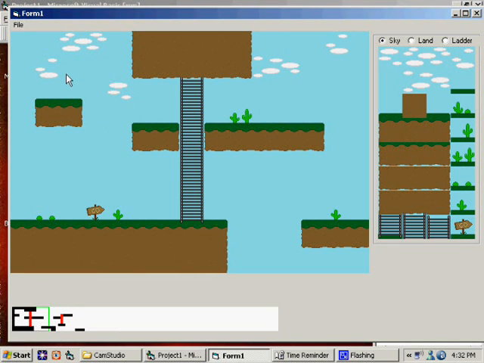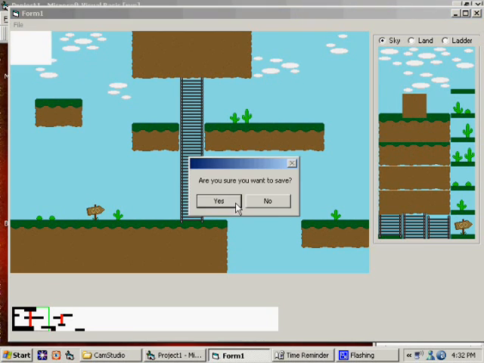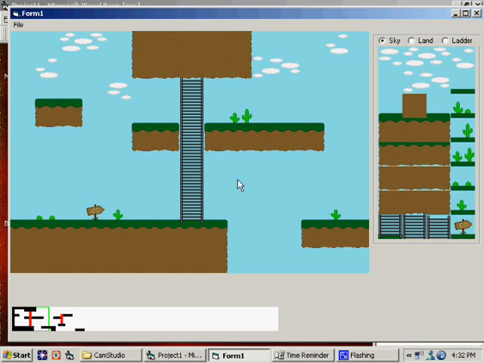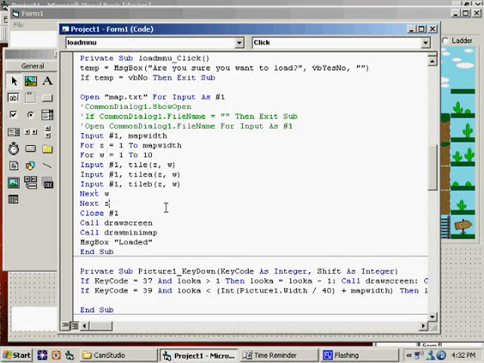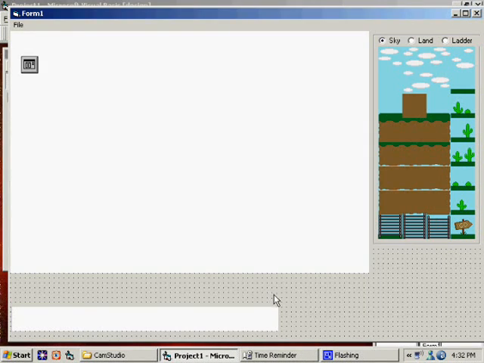Okay. Easy enough. And I should be able to cancel the saving, and I don't want to save. Or if I say yes, I want to save, it tells me that it saved it. So that's safe. We'll leave it this way. No accidental deleting of the map like I did earlier, or overwriting it.